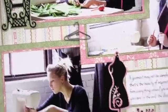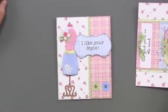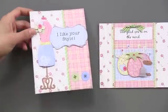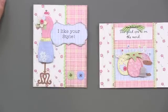Okay, so more to show you the paper toll. So not just scrapbook pages, but also on cards. And you can just do quite a few different things. And it's nice because you can just use one image on your card, and that's pretty much all you need for your focal.